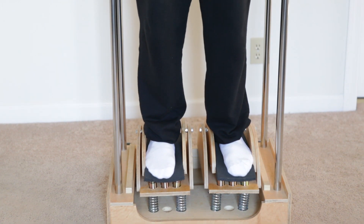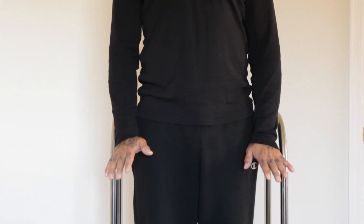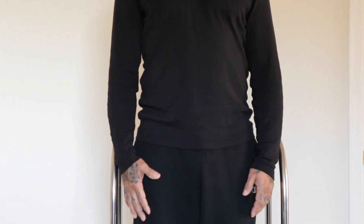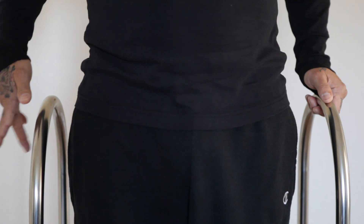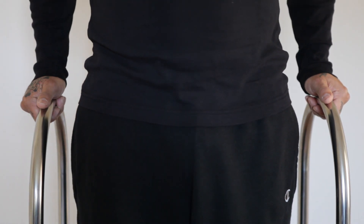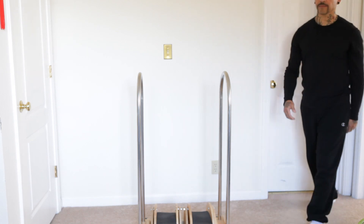So I started to do some research and that's how I came across the balancer, and it was definitely something we used every one of my sessions. By being able to reconnect and start engaging the proper muscles again, it starts to alleviate some of that pain. When I would leave I was able to walk without pain, and most of the time I would just carry my cane — I wouldn't even be using it.